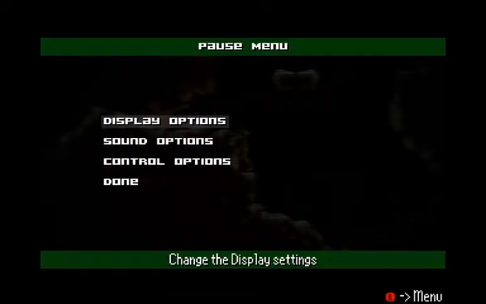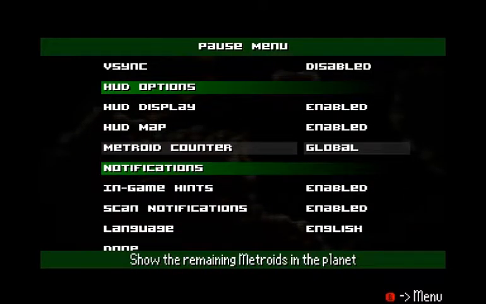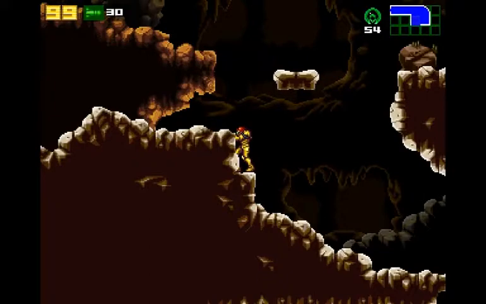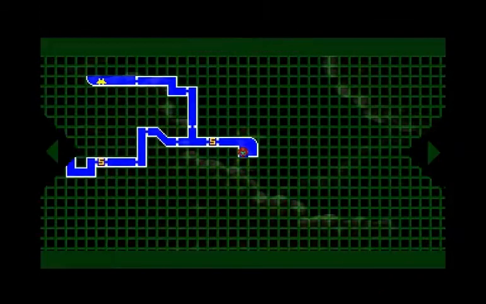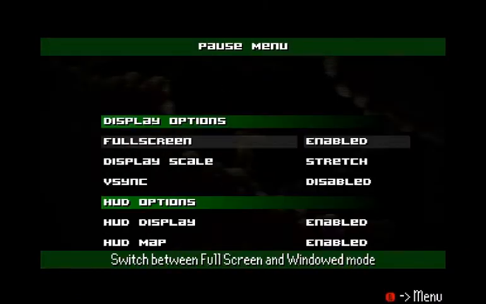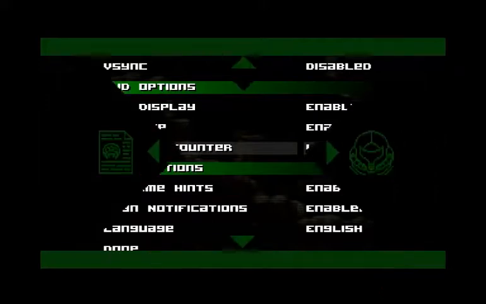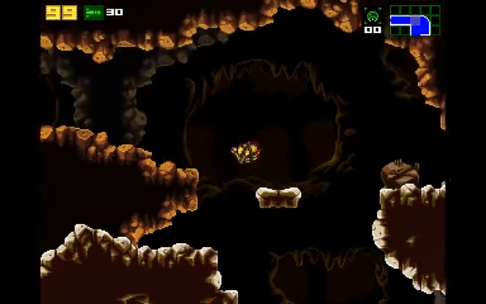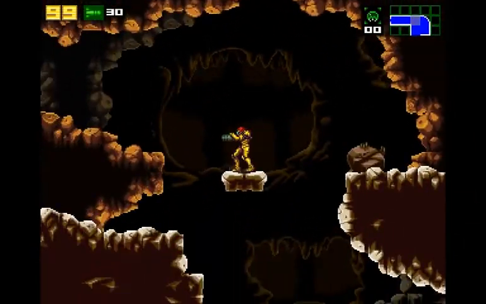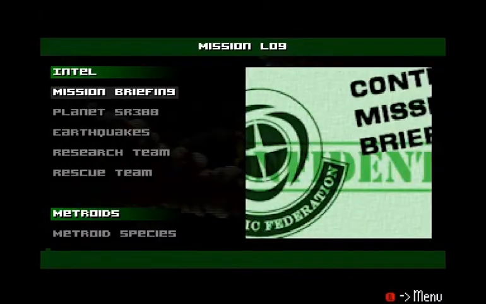Let me just display options, that's right. Ooh. I've got my work cut out for me. That's a lot of Metroids to kill. Oh yeah, I saw in-game hints on off. So yeah, you can just disable that. You can turn off the notifications for your lore thing over here.